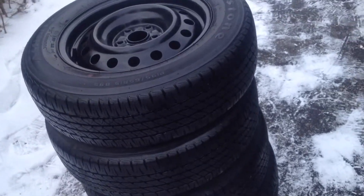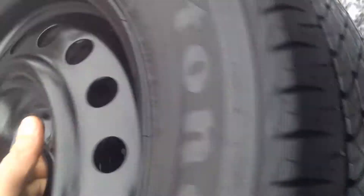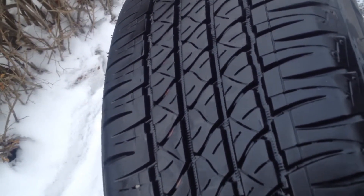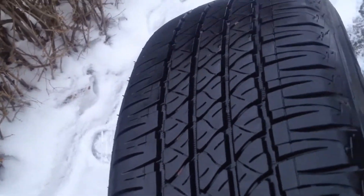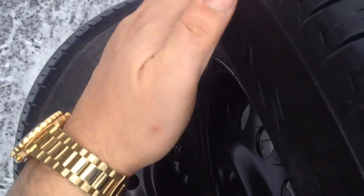These are all-season radials in excellent shape. They're a nice low rolling resistance — what that means is when you look at the tread, you can see it's nice and deep for rain dispersal, but you're not going to get a lot of chunks, so you get a nice, efficient and quiet ride down the highway. These tires are still basically brand new — you can still see the little nipples, the little whiskers that are on tires when they are brand new.